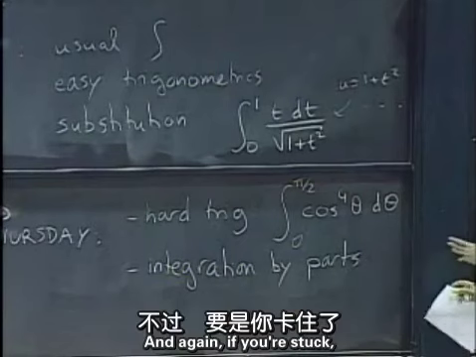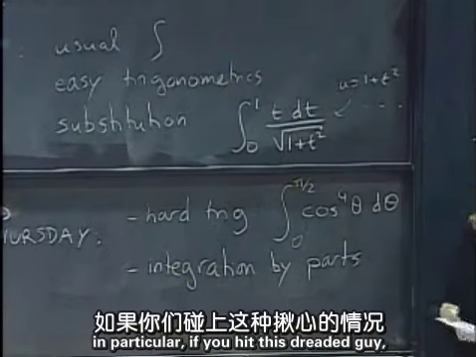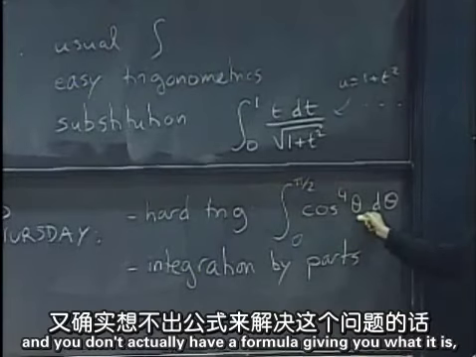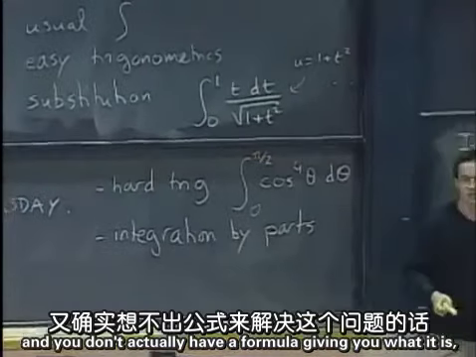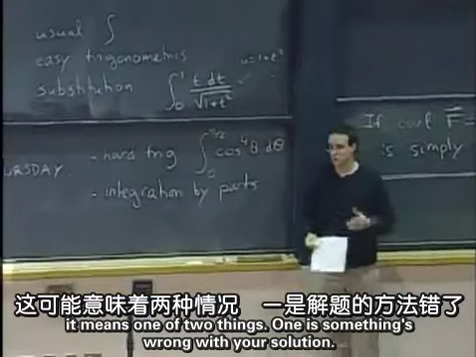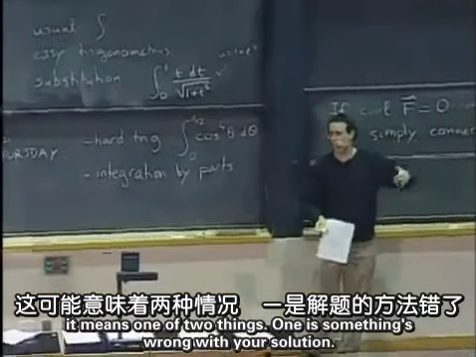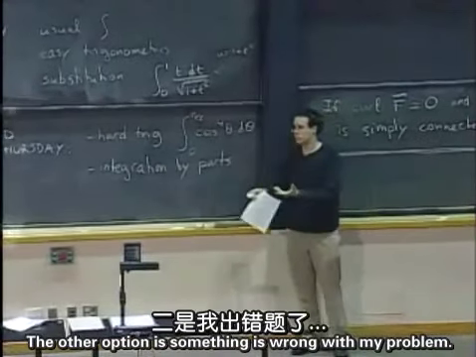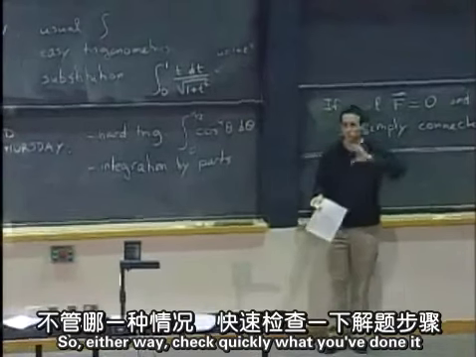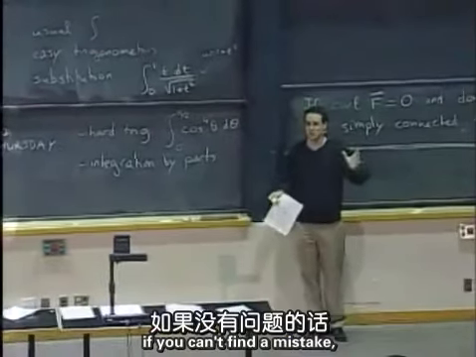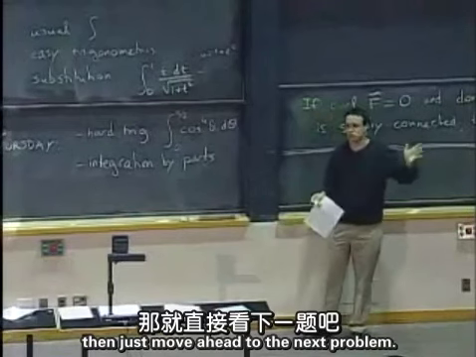And again, if you're stuck, in particular if you hit a hard integral and you don't have a formula giving you what it is, it means one of two things. One is something's wrong with your solution. The other option is something's wrong with my problem. Either way, check quickly what you've done, and if you can't find a mistake, just move ahead to the next problem.